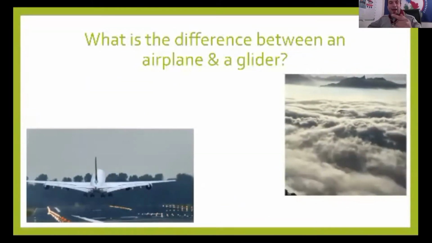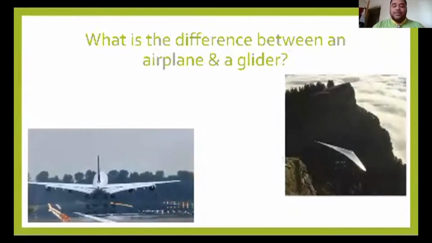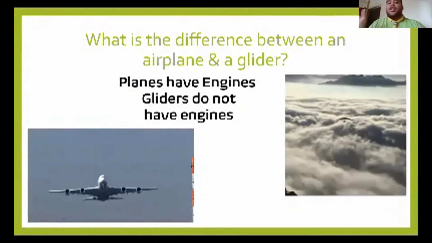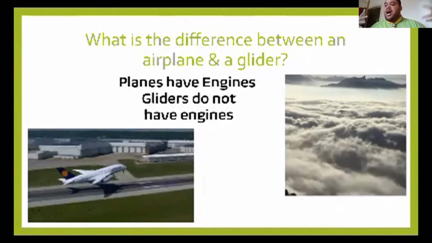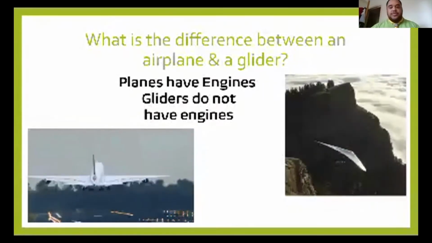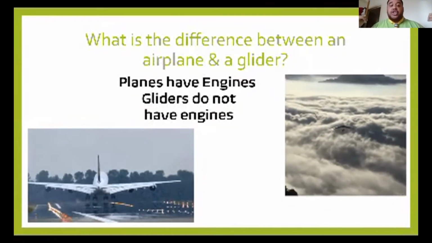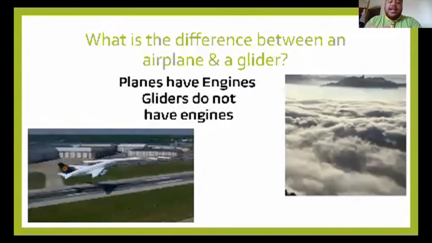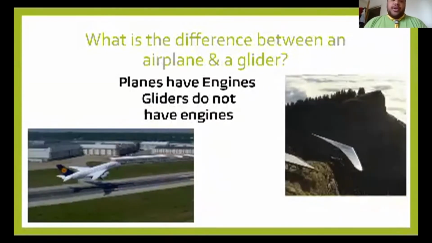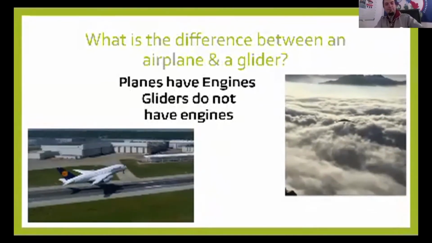Somebody says glider is manual. It's a really big word, manual. Okay, good. Interesting. So you're correct. Planes have engines and gliders do not have any engines. So planes are powered, where they have fixed wings and an engine, whereas a glider doesn't have those type of things. It just uses momentum, such as gravity, by jumping off a cliff, stuff like that. And it uses the wind to guide or glide through. So planes have engines, gliders do not. That's the main difference between the two.